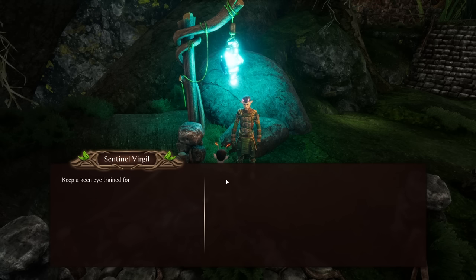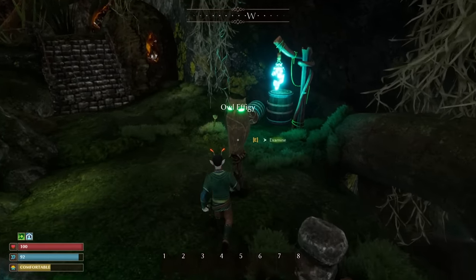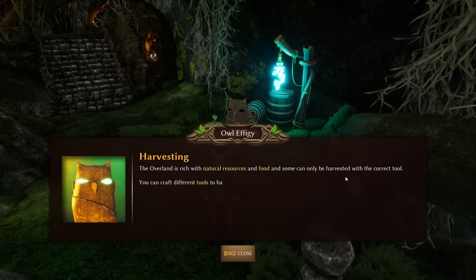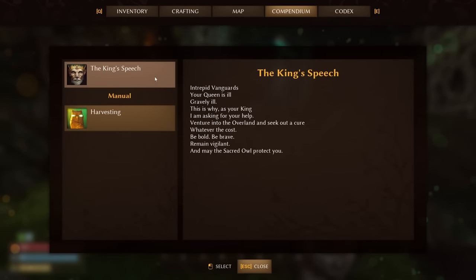Vanguard. Yeah, go ahead. All right, next. You can pause the video if you want to read all this. I've already read all of it. There you go. So he does tell you about the owls. So you just click on the owls, and I'm not going to read all the owl stuff. When you get all this information from the owls, it goes into this thing right here, so you can look at it later. Also, you can see the queen is ill, ask for your help, venture to overlord, and seek out a cure.